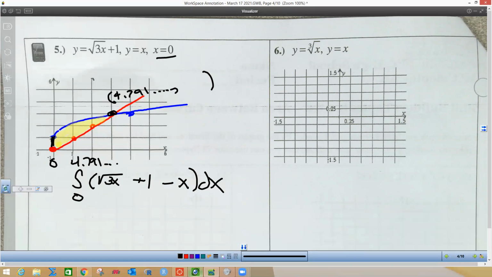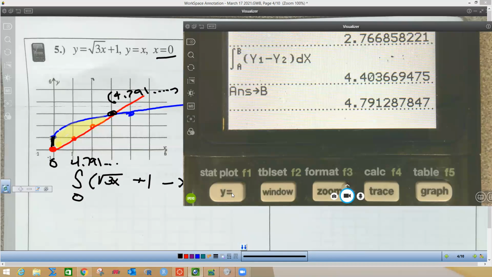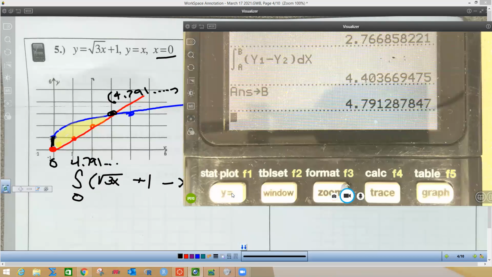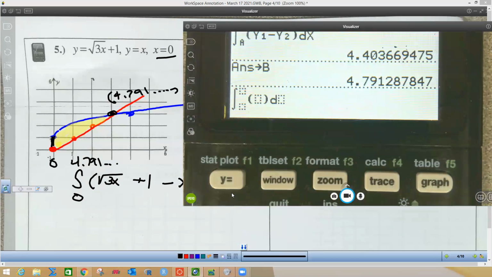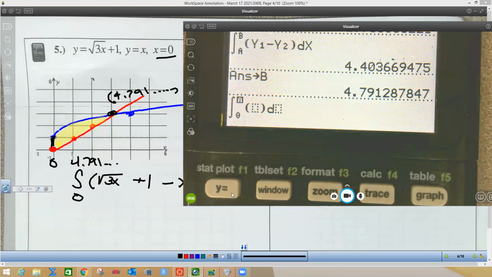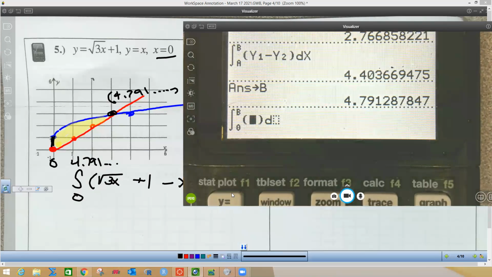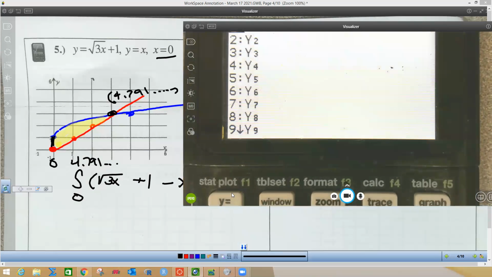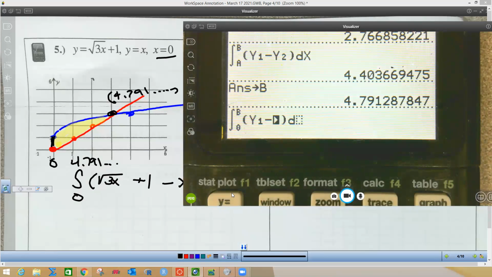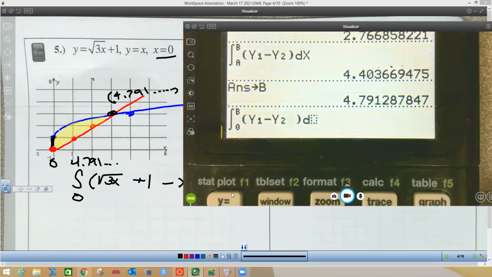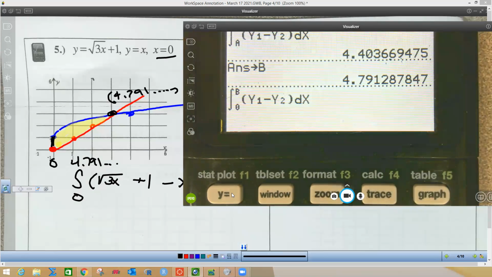So I'm going to go back to my calculator. And remember, I stored that number I need in there for B, okay? So I'm going to go math 9. I'm going to go 0 up there, and then I'm going to hit alpha apps and put B in there. And if you remember in my equations, y1 is that radical one. So I'm going to hit vars, arrow to Y-vars, hit function, hit 1, minus the x was y2, so I hit vars, arrow over, hit 1 and 2, dx, and let my calculator do the work.